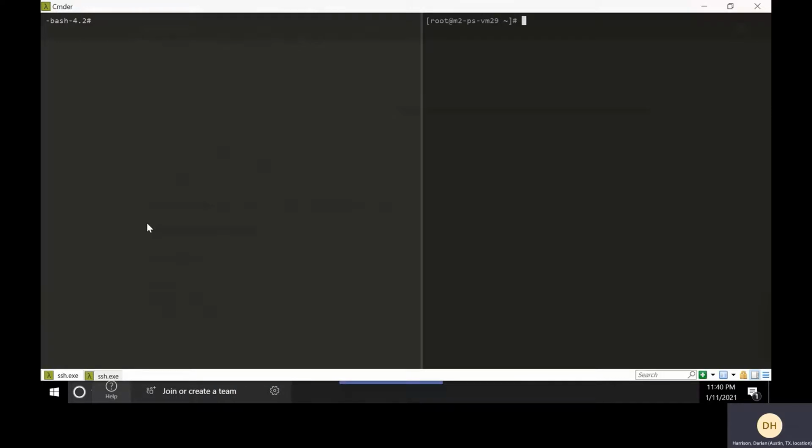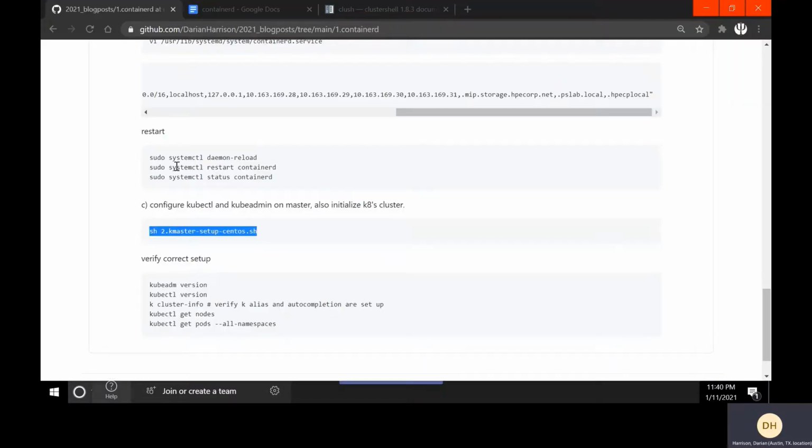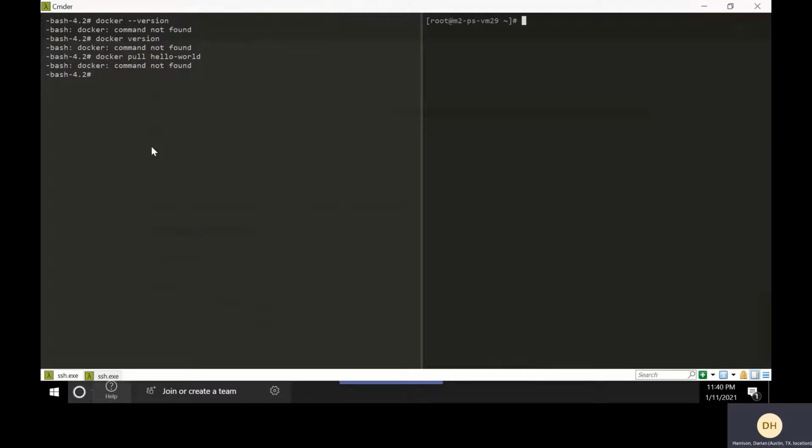If you recall, whenever you have the Docker client, you can do a docker pull. Here, there's no Docker. Docker version, no Docker, much less docker pull. Remember the hello world example? So we're going to try to pull this hello world using the containerd client, which is CTR.